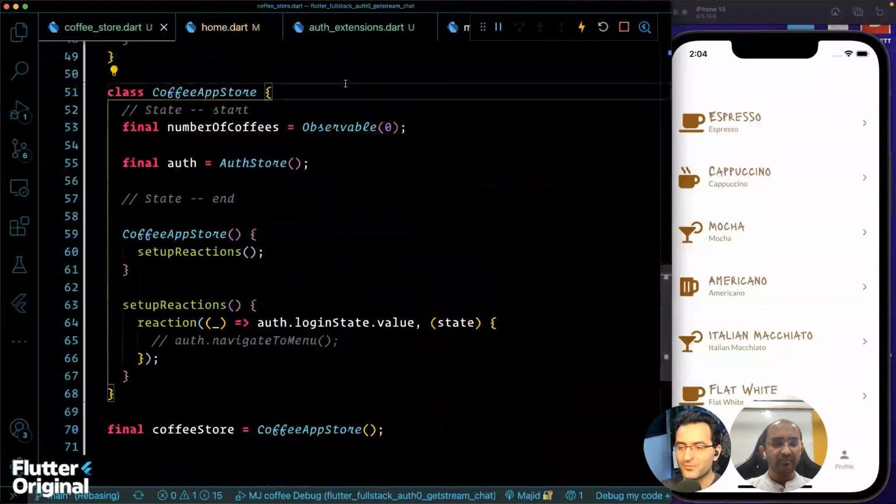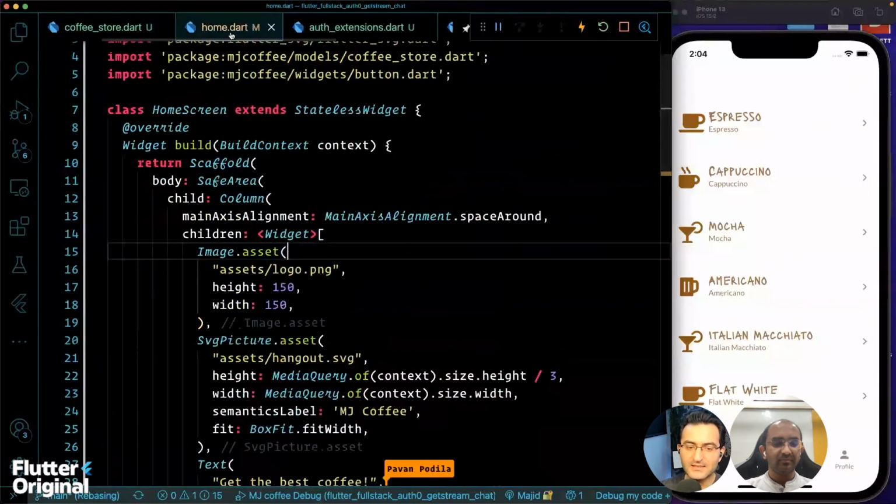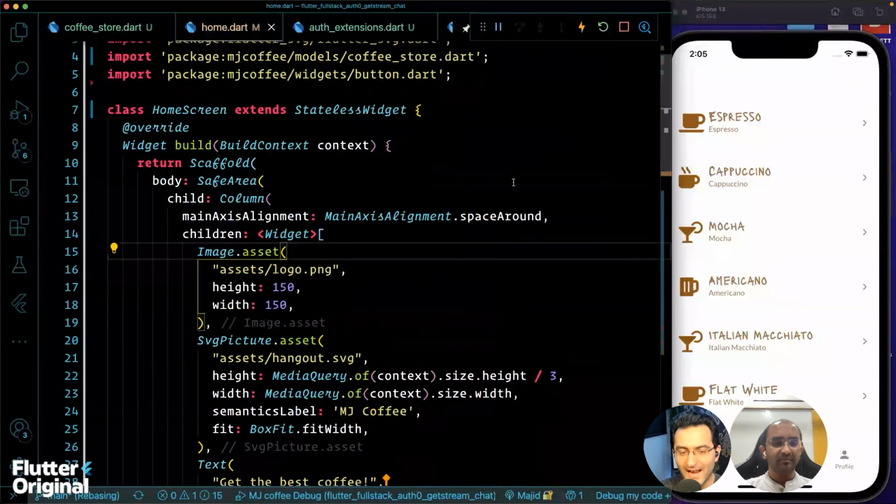Another way is to keep that in the home, still having the stateless widget and maybe an initial state and init state function, and then react to state change inside the widget if you want to keep your store clean. Or the third is going to be a new feature by Pavan sometime soon in 2020. We don't know when, but hopefully he's creating some kind of listener widget for us that can react to something. Yep, it'll happen very soon. Very nice. So let's move on.